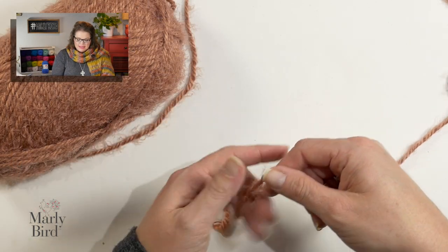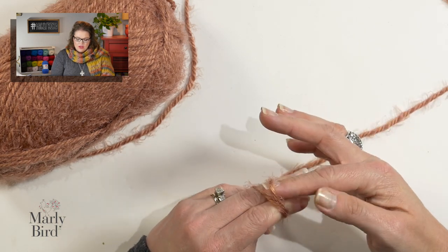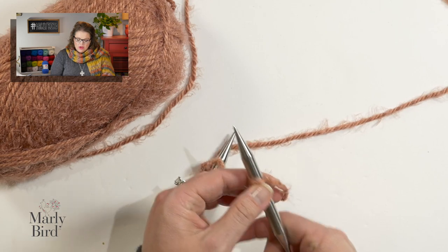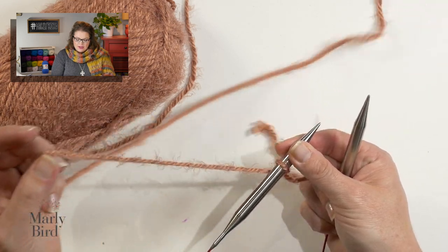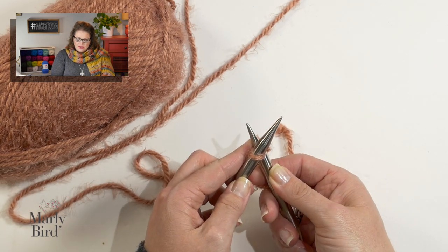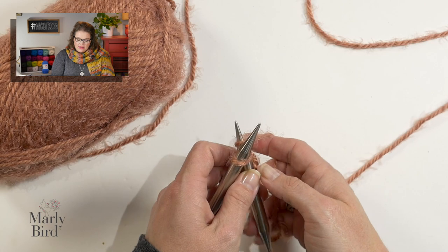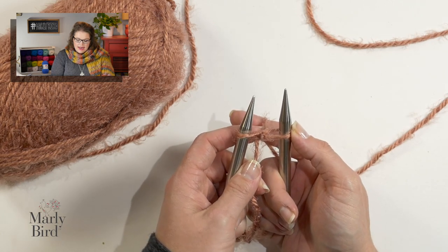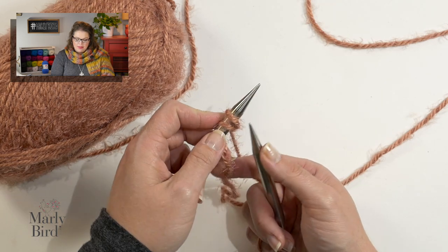To make this pattern, we will start off with a slipknot and we will be casting on a total of 105 stitches. For the 105 stitches, you are going to use your preferred method of casting on. For this video, I will be demonstrating the knitted cast on. You place the slipknot directly onto the needle that you will hold in your left hand. Take the right needle, insert it into the stitch on the left-hand needle. Take your working yarn, wrap it around your right-hand needle, and pop out that stitch on your left-hand needle, extending it up a little bit. Take your left-hand needle, swivel around and scoop that stitch and place it on your left-hand needle.